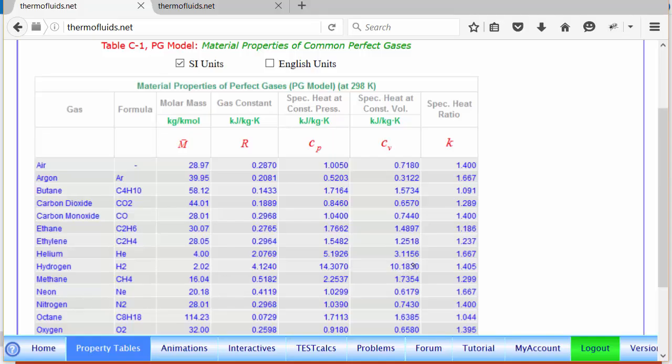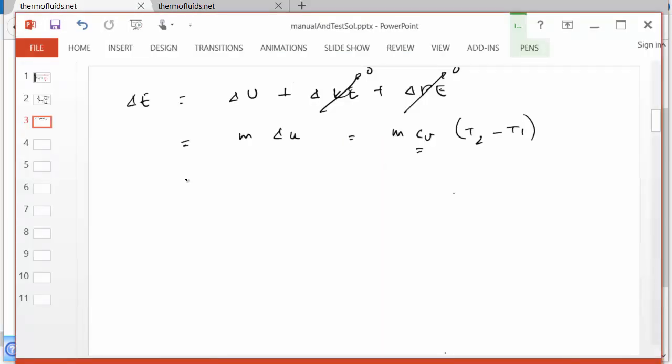CV is about 10.2 approximately. So if I pick that number, 1 is my mass, 10.2 is CV, and T2 minus T1 is 200 minus 20. Note that I substituted temperature in Celsius. Of course, Kelvin and Celsius are linearly shifted. If I added 273 to T2 and T1, I'd have no difference. I'll have the same value here. So it turns out to be about 1836 kilojoule.